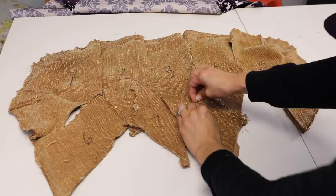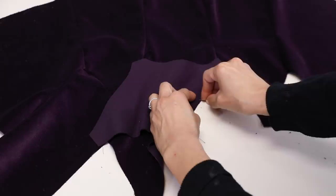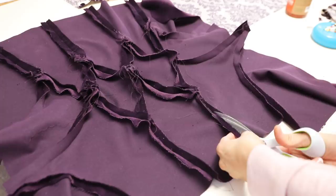So I made sure that I kept the old pieces. And as I was done with like piece number eight, I made sure that I pinned it to the old pieces. You also want to use a half inch seam allowance. I did use 5/8 of an inch, and I had to go back and trim all of those excess edges, and it just created extra time, and I wouldn't have had to do that if I'd gone with half an inch. So just make sure that you use that.